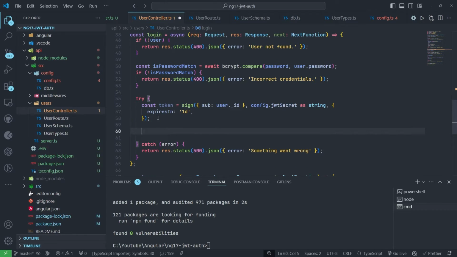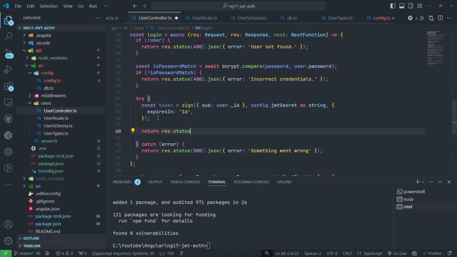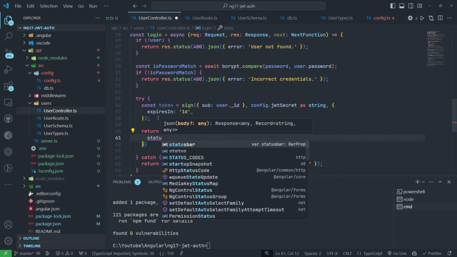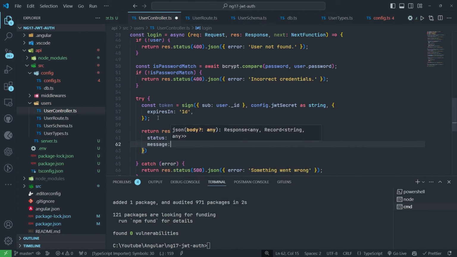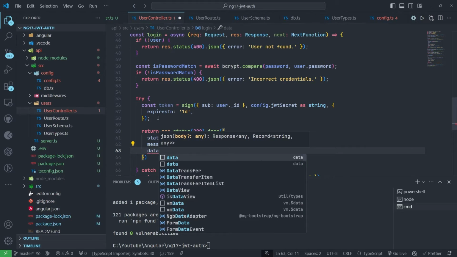Now we need to return the response. Status will be 200, and in the JSON, sorry, in the data we need status is true. Message: user logged in, and data I need to provide.